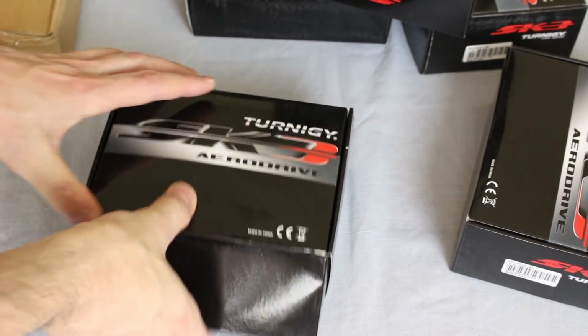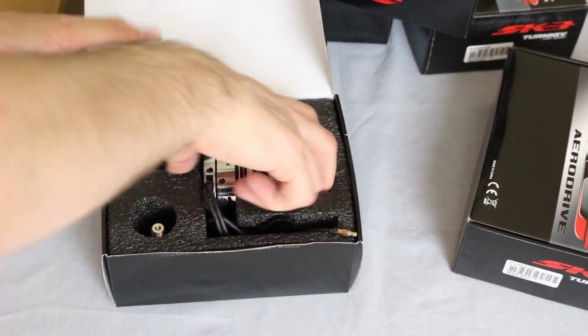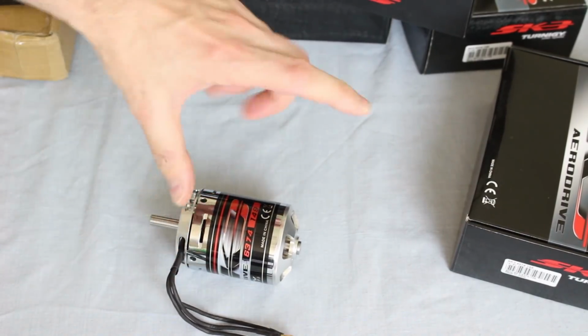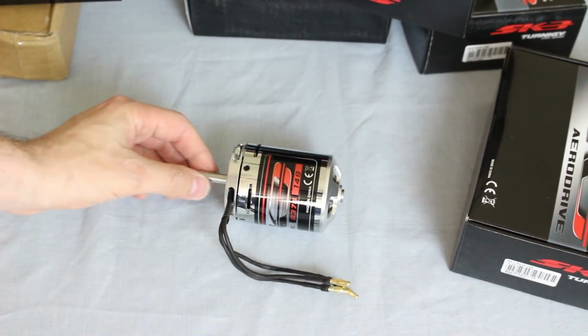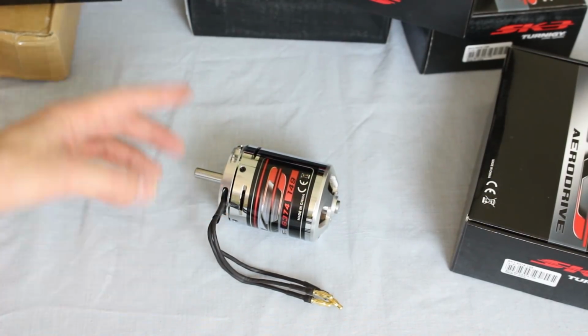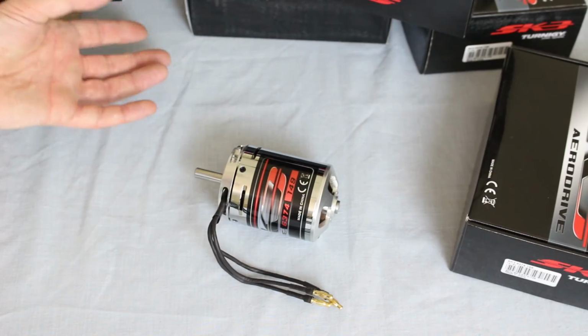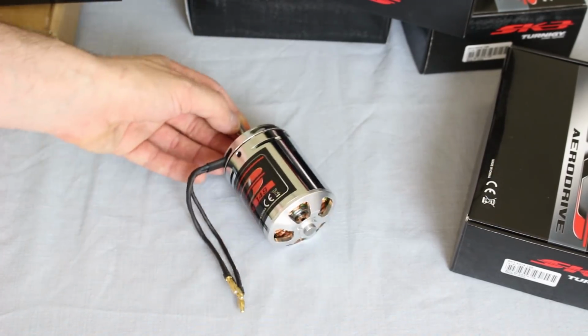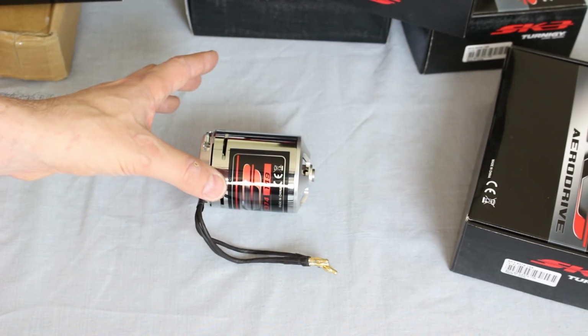And these are the motors. So we've got a load of the Turnigy Aerodrive, 149kV, 63mm diameter, 74mm long, outrunners there. These will run up to 2 kilowatts each at about 50 volts. I'm going to be running them at 24, so they'll only peak at 1 kilowatt. This is basically the same motor I used in the exosuit, only we've got 12 of them this time.